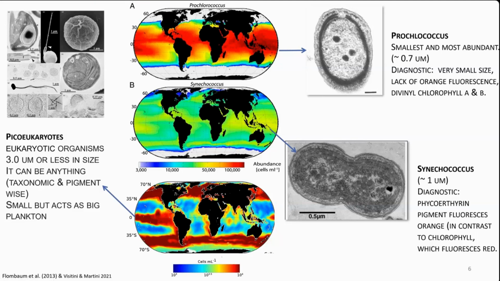It just says that these are all eukaryotic true cell organisms that are 3 micrometers or less in size. And it can be anything. It can be flagellates, it can be teeny, tiny diatoms, it can be many different things. But what is specific for them is that they're larger than these bacteria, but also they act like they're big friends. They kind of try to act like big phytoplankton. So, when there's nutrient conditions that would support the growth of the larger phytoplankton, that's where you're going to find larger numbers of the picoplankton.